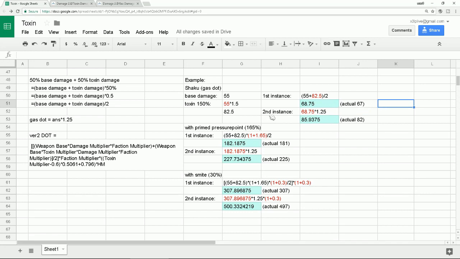So the next one is the second instant. From here you take the first instant, which is your toxin damage, and then you times it with 125% according to the wiki, and you should get 85.9 damage, but the actual is 82 damage. Now this is again really close, so in my opinion this is still correct.